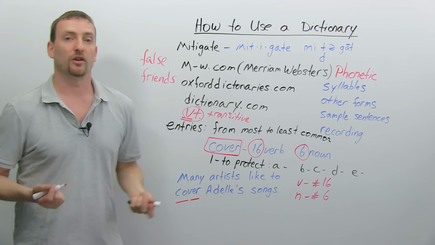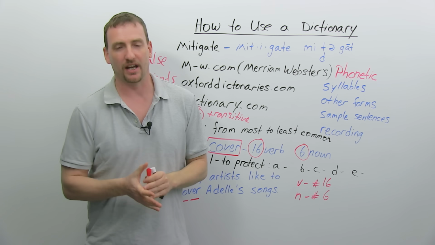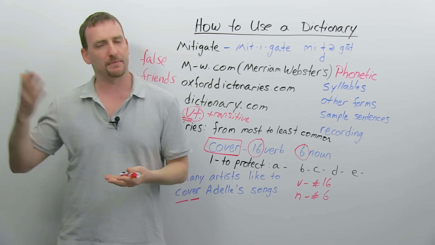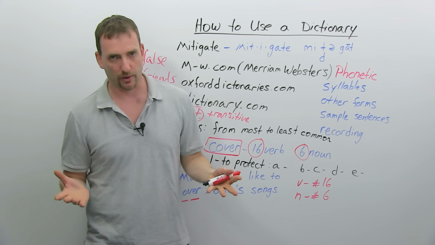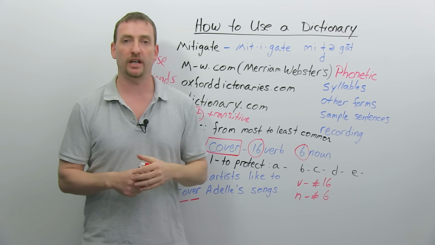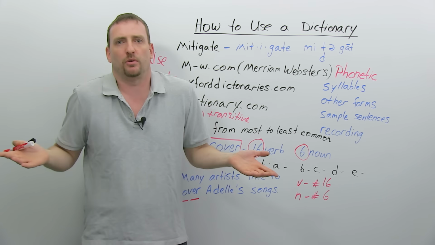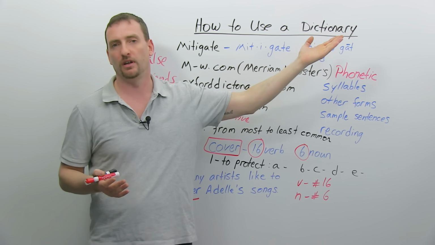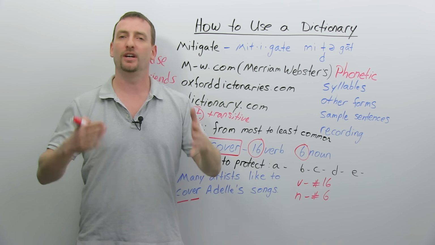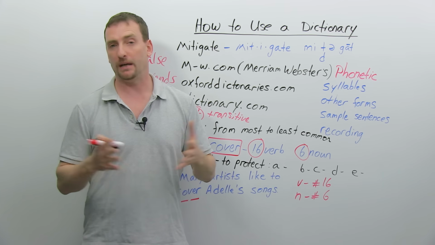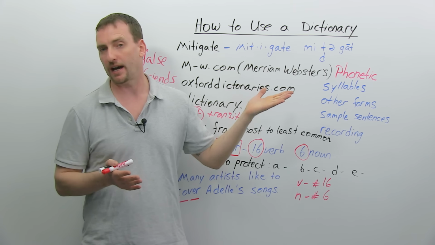Now, this takes a lot of work. Yes, it does. But learning a new language takes a lot of work. And I've repeated many times, other teachers have repeated many times, if you really want to improve your language quickly, you have to build vocabulary. If you want to build vocabulary, you have to read. Now, a lot of people say, oh, but I don't understand every word, every 10 words I don't understand. Well, that's what the dictionary is for. Be patient, be motivated, be hardworking, and I guarantee you, your English will improve very quickly, and you'll be able to speak about anything, read anything, write about anything, because you will have the vocabulary for it.